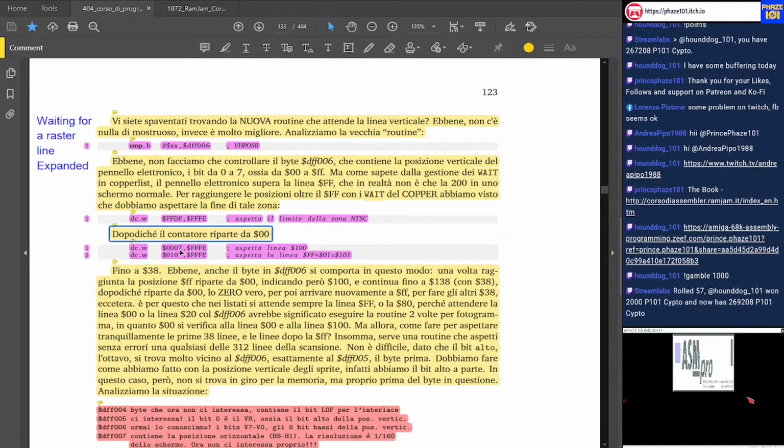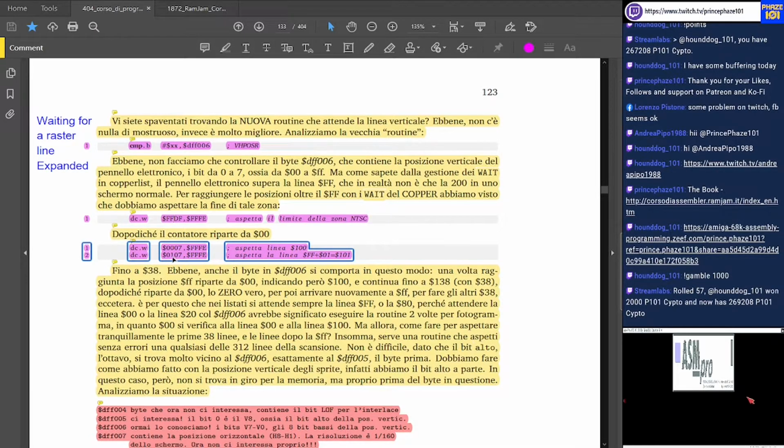For example, if we want to wait for line 256, we wait here where the DF is, and then we write 0 0, and that means we are waiting for line 256.